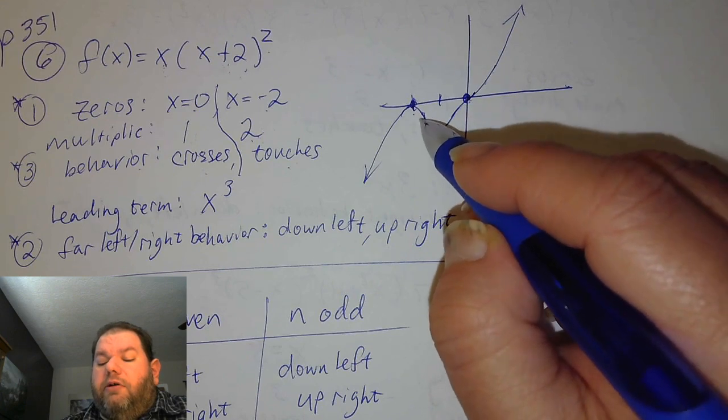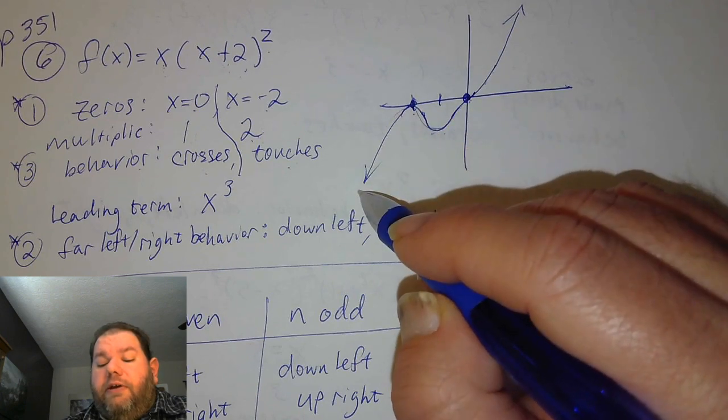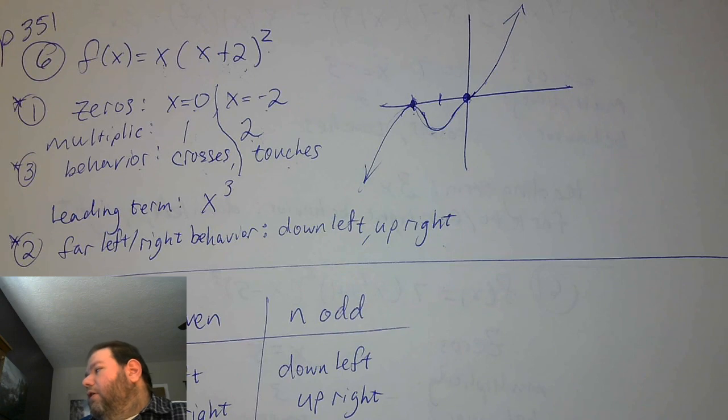And then it comes here and it touches and then it continues down. Now, if we've done it all correctly, it should fit together perfectly. But if we've done anything incorrectly, at this point we should notice that there would be a problem with our graph, and hopefully be able to go back and correct that.